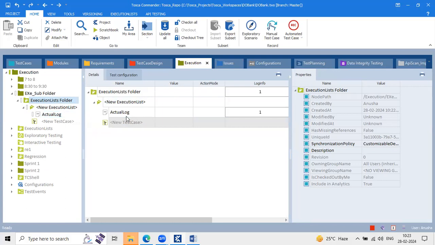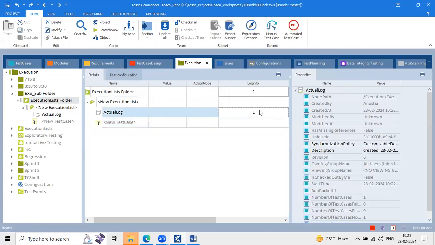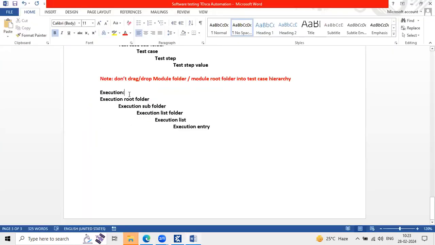Any questions, team, up to here, the hierarchy levels? So here we can only drag and drop test case, right? Okay.